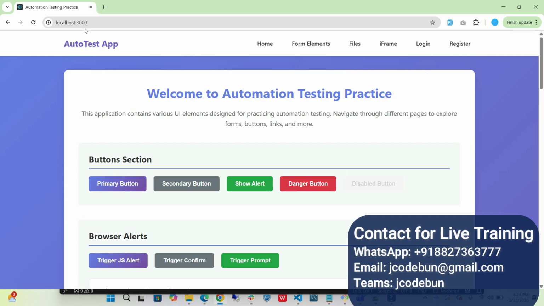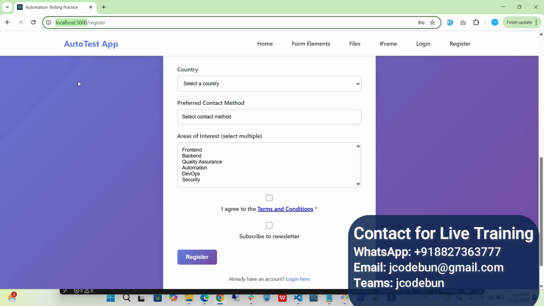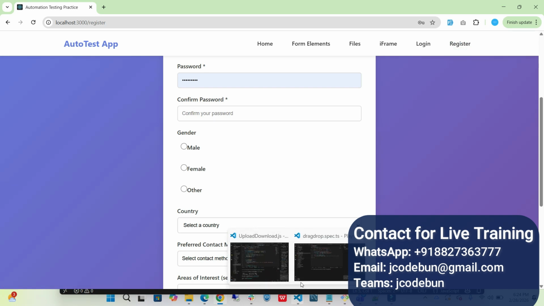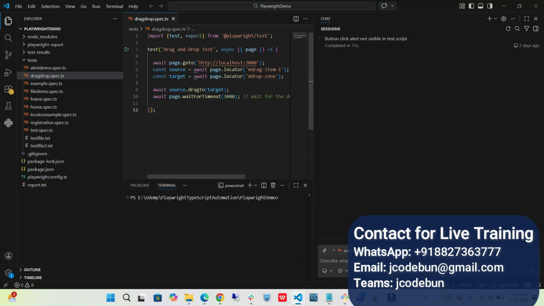This is a React app, so you can just run npm install and npm start. It will start on your localhost 3000, and then when you go to the registration page, I want to write an automation script that will redirect here, click on this registration page, and automate this in Playwright. For that, I am going to use my GitHub Copilot. I have already set up everything in this IDE, like Playwright MCP, and GitHub Copilot is also set up there.